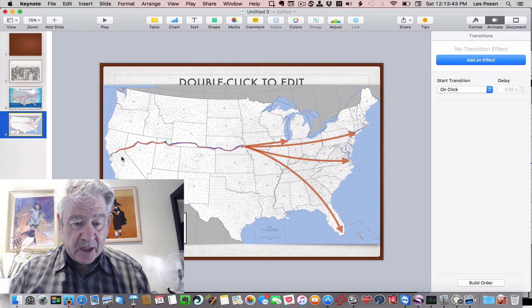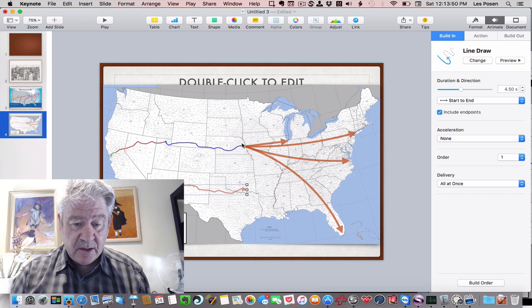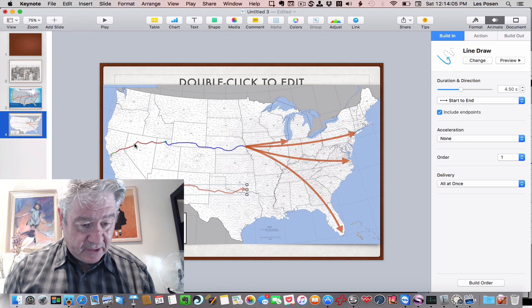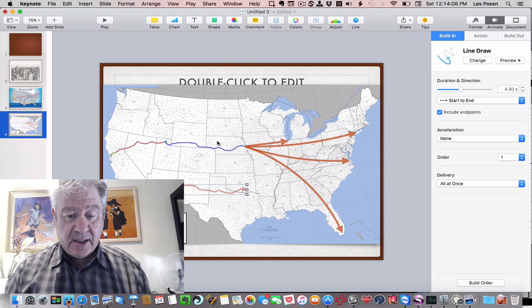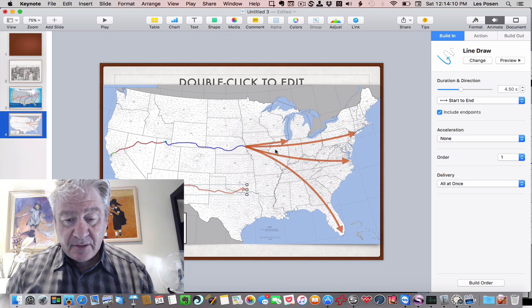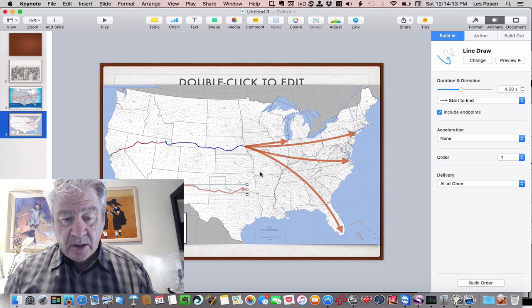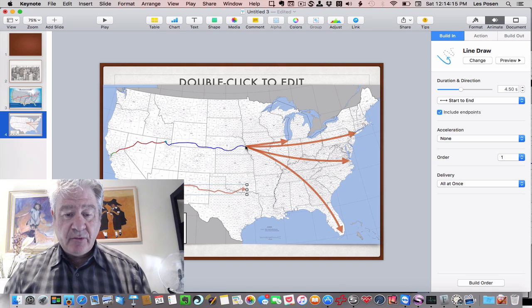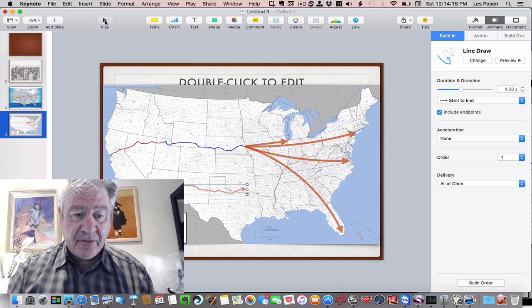We have the standard illustration which shows the early origins of the American railway system, which is here. Just this section here, which is the red, starting in Sacramento, California, and ending up in Iowa. And two different sections. Here's the Central Pacific, here's the Union Pacific, and then this section here from Sacramento to LA, I think, or San Francisco, looks like it, was added later. And then what I've done is I've added in these arrows to show a putative spread of the railway from there. So let me show you what the end effect is.